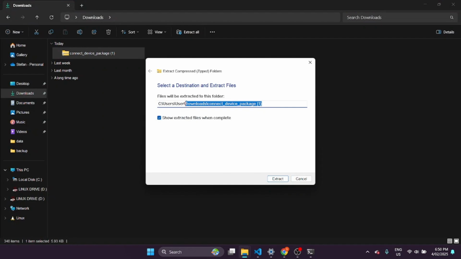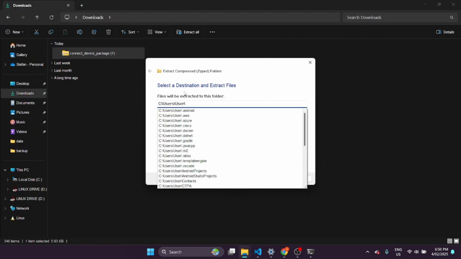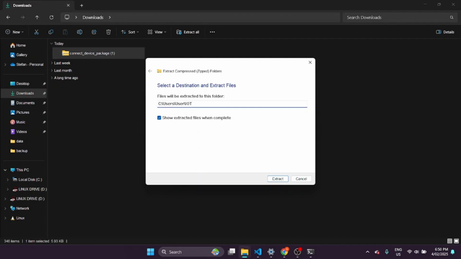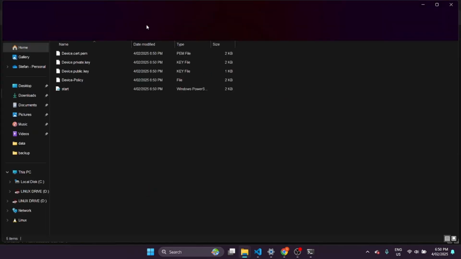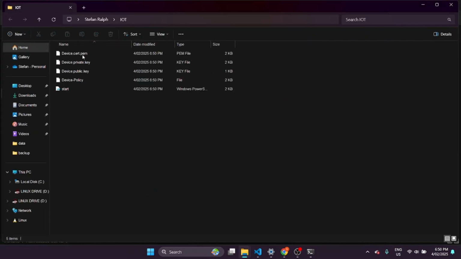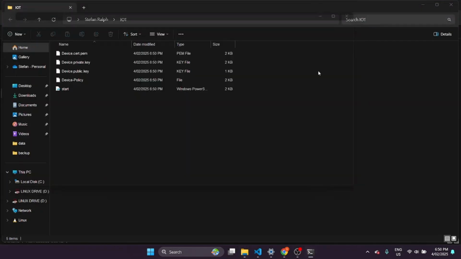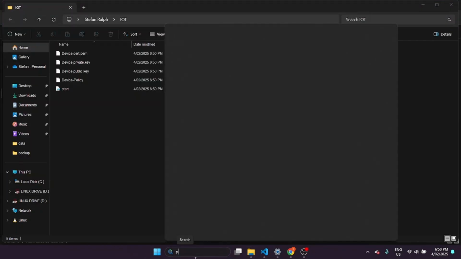We'll call this IoT, and then we'll extract it there. So it's going to be extracted in IoT, as you can see, and it's going to have a PowerShell script. So we're not going to be running this using CMD, so make sure to close CMD and open up PowerShell.